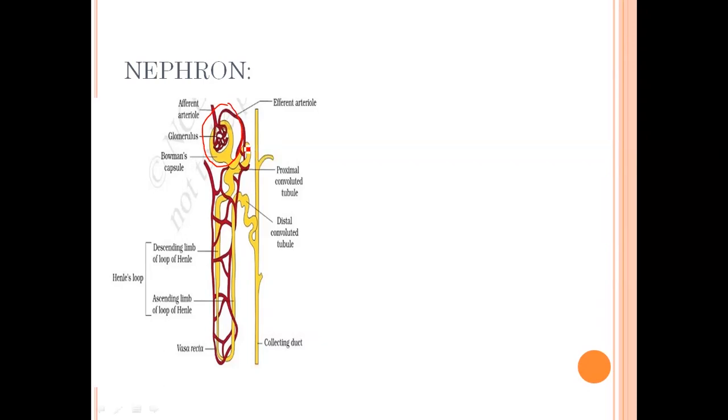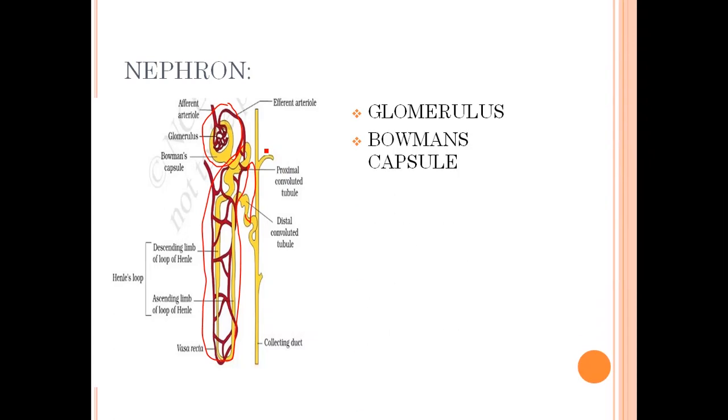Then is the tubular part. The tubular part includes 3 major portions, the PCT, DCT and the Henle's loop, which opens up into the collecting duct. So you can say that each nephron is divided into the Malpighian body and then comes the tubular portion. So we can say that nephron is having glomerulus, which is a network of fine tubules surrounded by a cup-shaped structure called the Bowman's capsule.